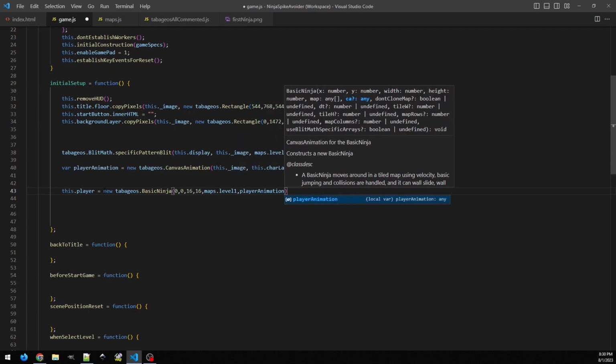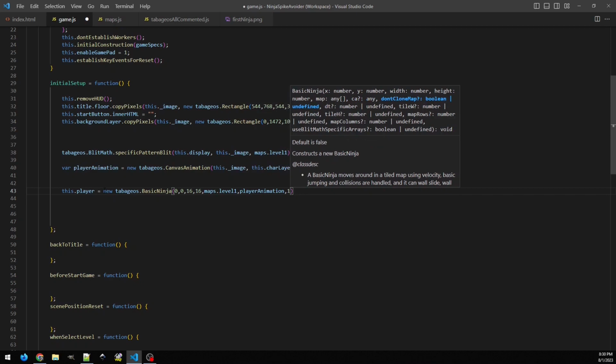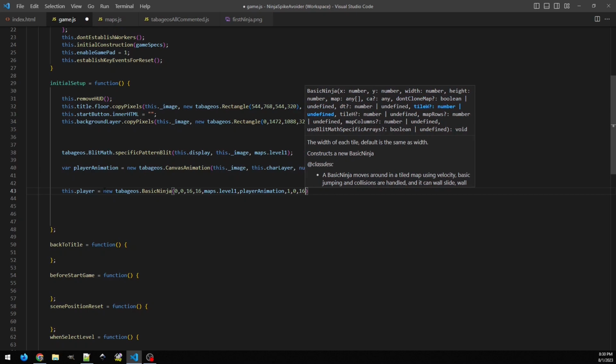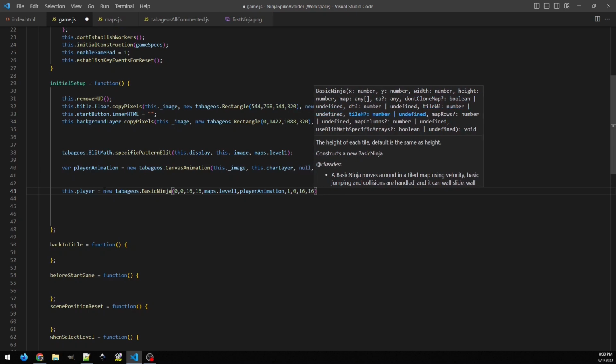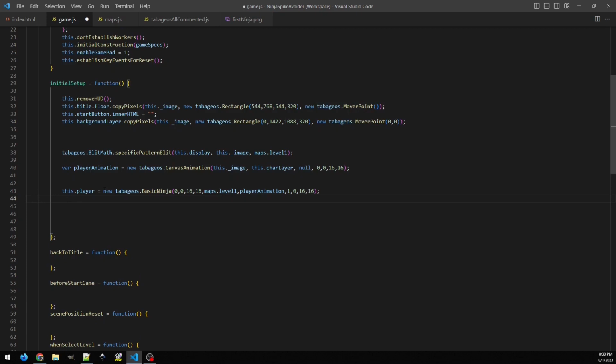We'll pass it in. Don't clone map, we'll put 1, delta times 0, tile width 16, 16. By default, tile width and height is 16. Map rows, we don't have to define all of it. So the player is a basic ninja, and this will be its canvas animation.